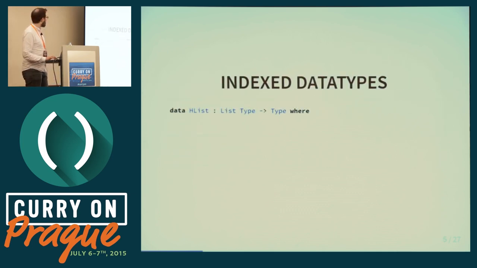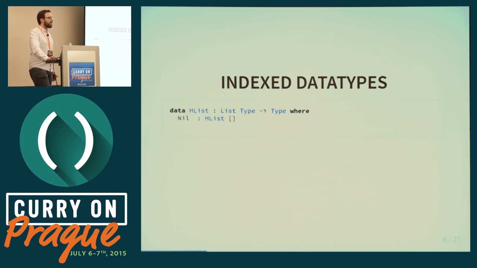But the thing after the colon here in the data type doesn't have to be a type. We can put anything we want there, right? I mean, it has to end in type because we're creating a type. Otherwise, it wouldn't make sense. But we can parameterize our types over arbitrary values. So if we want to make a type of heterogeneous lists, then we can take our list type and extend it with an index, which is a list of types. And the intention is that they are sort of element-wise the types of the elements in the heterogeneous list.